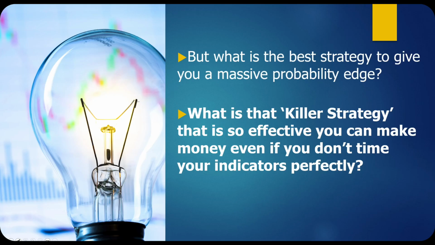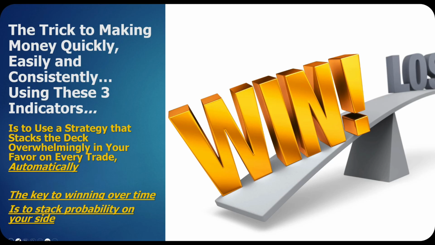So what's the best strategy to give you a massive probability edge? If that's what this is really all about, what can we do? What is that killer strategy that's so effective you can make money even if you don't time your indicators perfectly? Now imagine the comfort that would give you having that kind of a cushion. The trick to making money quickly, easily, and consistently using these 3 indicators is to use a strategy that stacks the deck overwhelmingly in your favor automatically the minute you put on the trade.